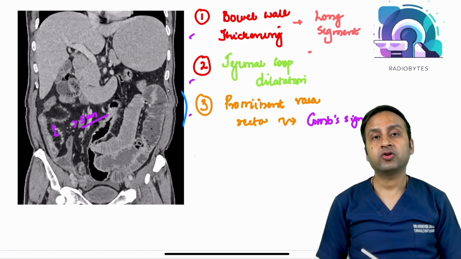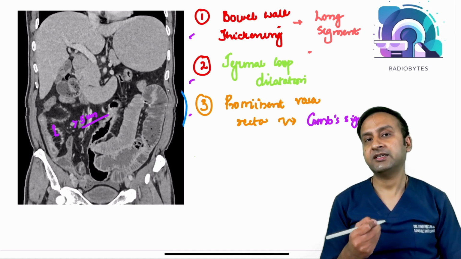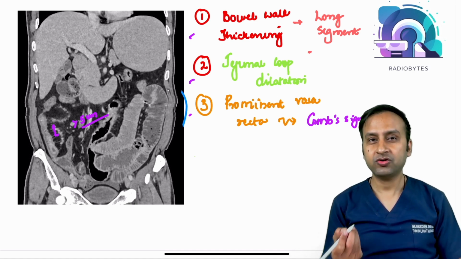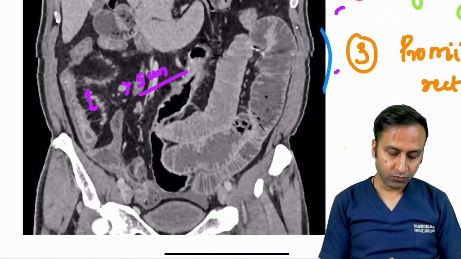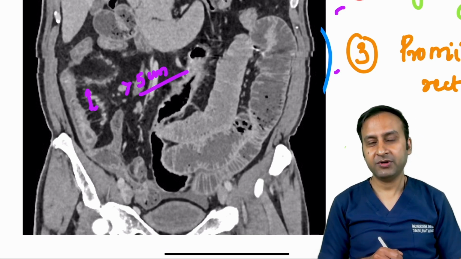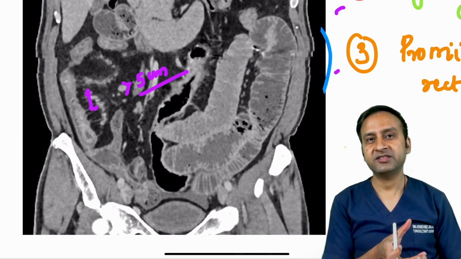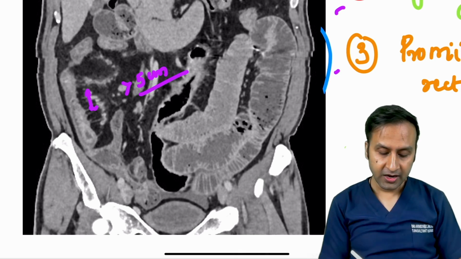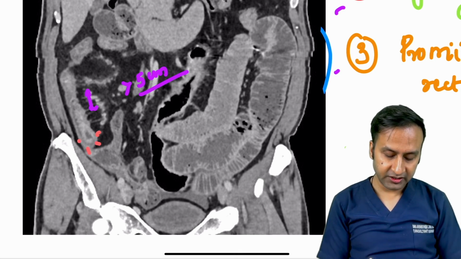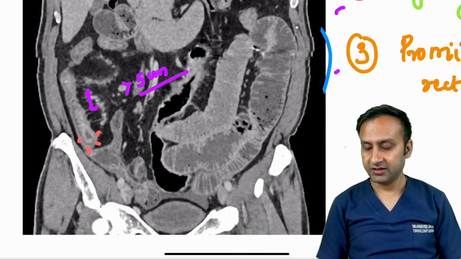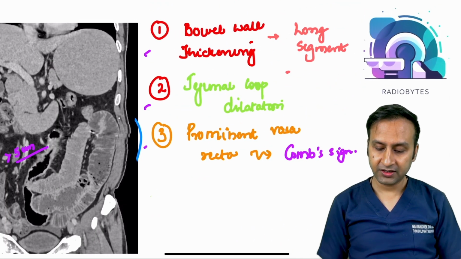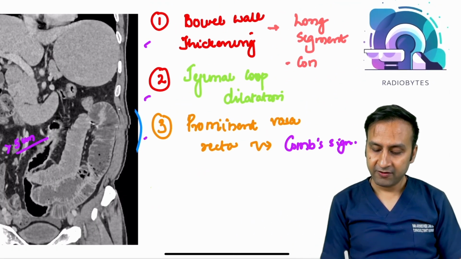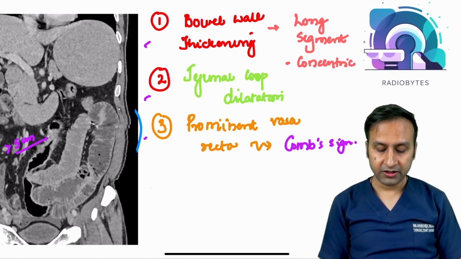The second important thing that we also describe is whether the bowel wall thickening is concentric, that is, symmetric, or asymmetric. So again, I want you to take the help of this particular image and tell me whether the entire bowel loop appears thickened or it's more of an asymmetric involvement. Here we can see that almost the entire circumference of the bowel loop is thickened. So the second part is solved. We are dealing with a case of a long segment bowel wall thickening, which is associated with concentric thickening of the bowel loop.